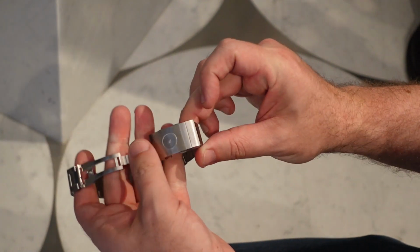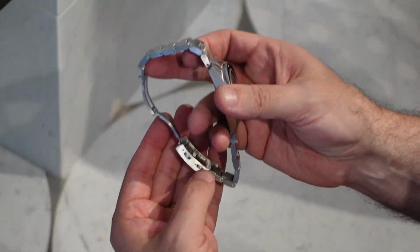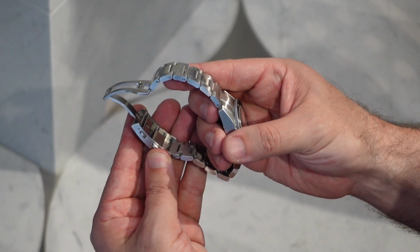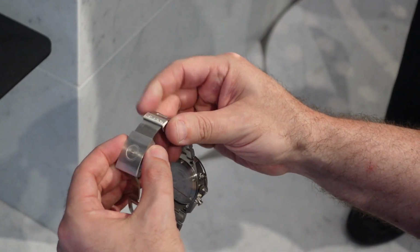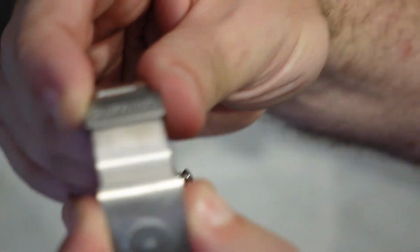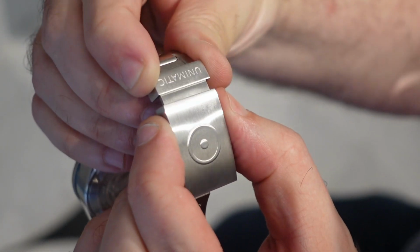I was particularly impressed with the bracelet option. As a tool watch, Unimatic are strongly associated with rubber, NATO and nylon strap variations, but the bracelet game is very strong, with on-the-fly adjustment, a very stylish clasp presentation and solid links that offer no jangle or insecurity, with options beginning at €350 plus VAT, so around about £360 including UK VAT. It's a strong competitor for the Seiko 5, or if you're contemplating a MoonSwatch, I know what I'd be taking.